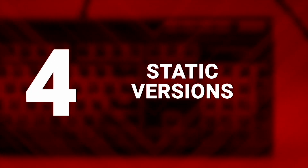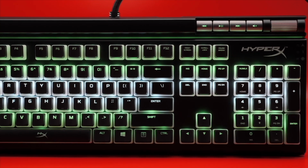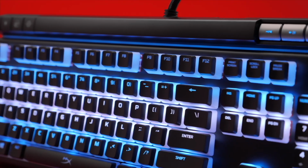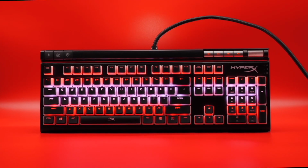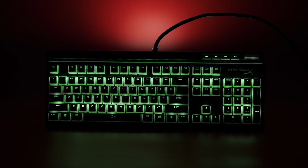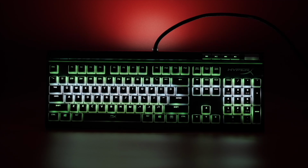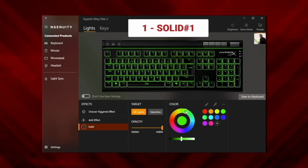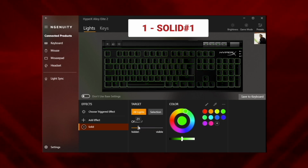Static versions. If you find those animations a bit too distracting, a solid lightsaber might suit instead. For the static variants, we're going to make use of the same colors in a line across the keyboard. We've created 3 solid effects to mimic the brightness fading from the center of the beam. Start by covering the full keyboard in a solid layer of green. This will be the fading edge, so dim the opacity down heavily. We found around 20 to fit nicely.